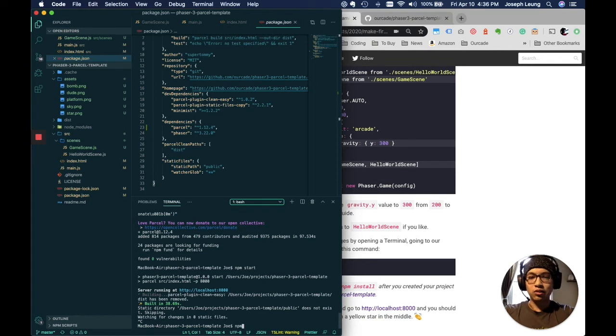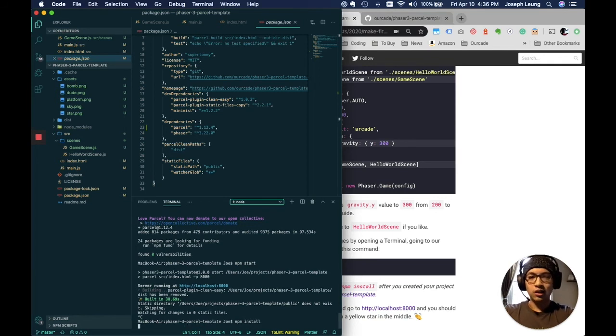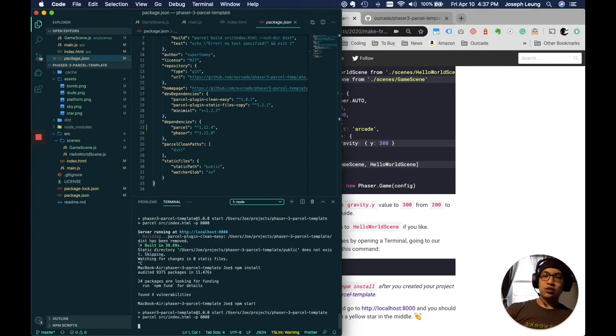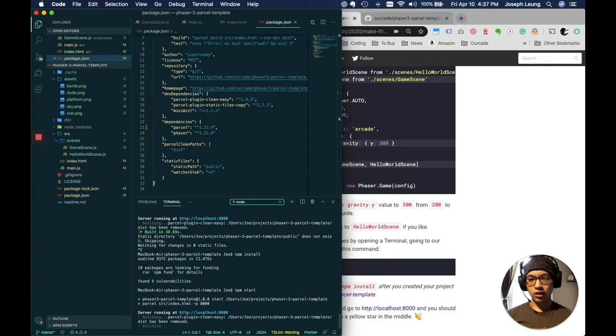So now let's do an npm install again, just to be safe. It's always nice to make sure that everything is up to date. And then once that is done, we'll run the npm start and try to start up our local environment here. Okay, npm run start. Actually, run start or start, they both work, so it doesn't even matter. Let's start that up.